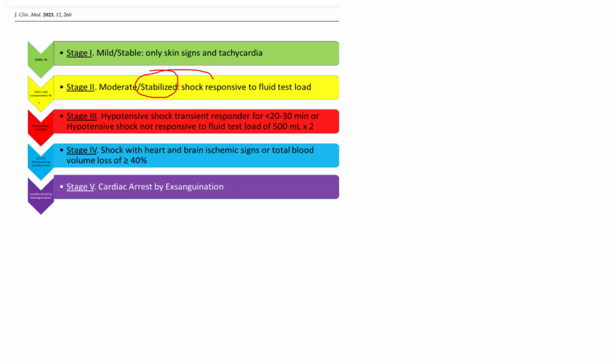Okay, so stage 3 is usually the patient developing a hypotensive shock. They will require multiple fluid challenges, and despite those fluid challenges, they would be a transient responder. These are patients who can worsen and go to stage 4, or class 4 of hemorrhagic shock, or stage 4 in the current classification, with a blood loss of usually more than 40%. If not checked, and if there is a large bleeder present, the patient can exsanguinate and develop cardiac arrest. Okay, so this is by and large about hemorrhagic shock.